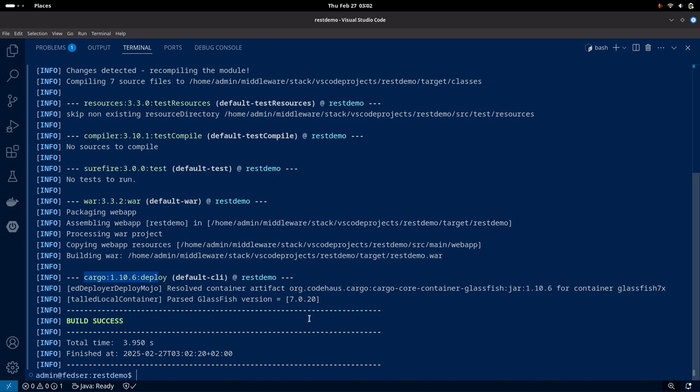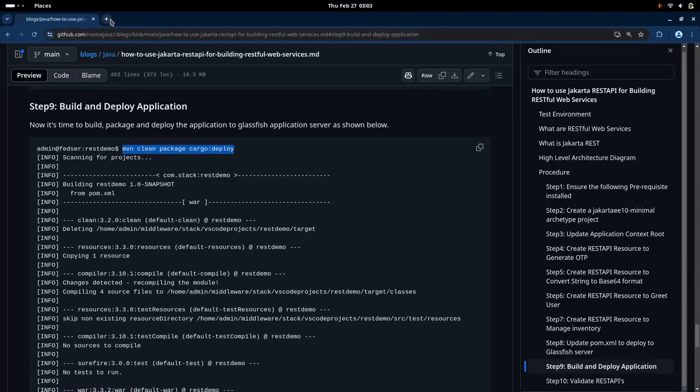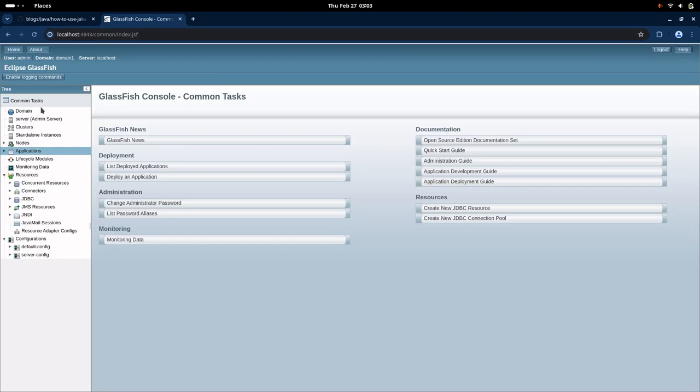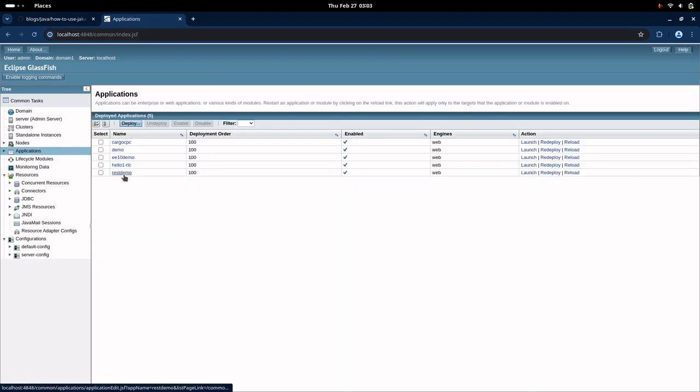It resolved the container artifact for container Glassfish, identified the Glassfish version that is available, and deployed the code into that server. Now you can go to the Glassfish admin console and see that the application rest-demo has been deployed.